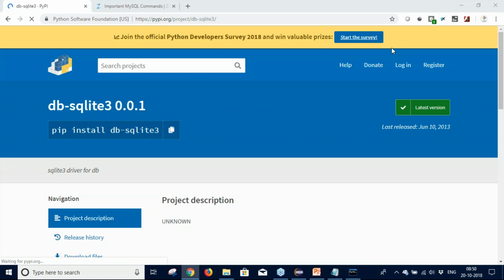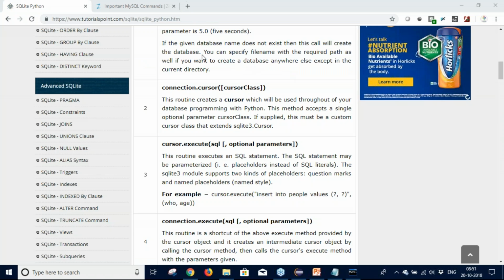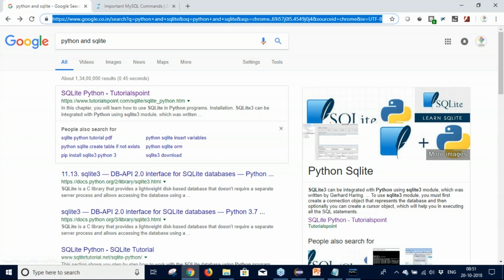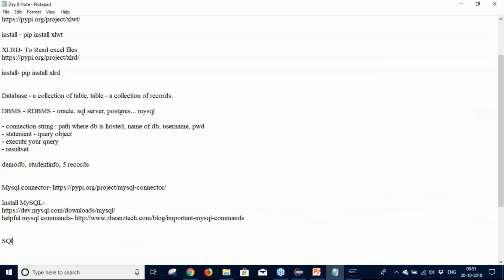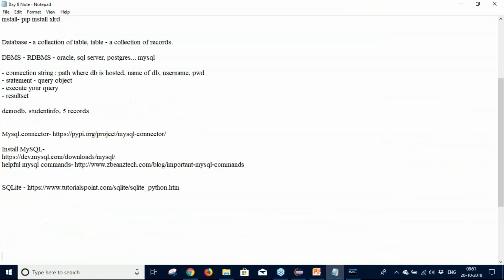You can have a look at it with step-by-step instructions. It will definitely get you working with an SQLite database. Okay, so you can try that. Any other question?